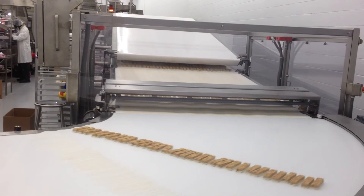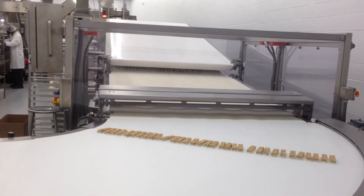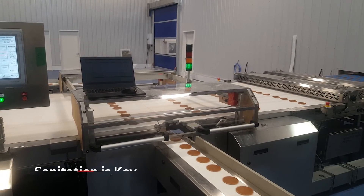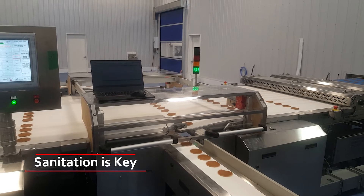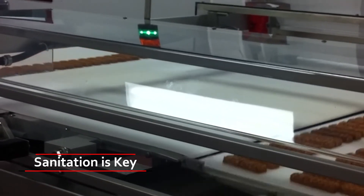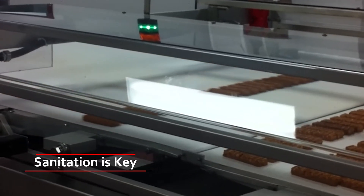What is very unique about our machine is the cantilever design main belt. Sometimes those belts can be two meters wide, and we have the ability to take that belt out completely for sanitation — which is a key area given all the allergen demands that customers are dealing with today. After it's sanitized, we ensure that the machine is fully assembled and startup is smooth.